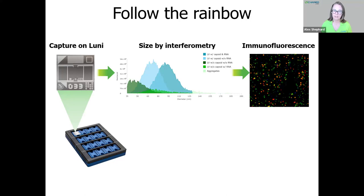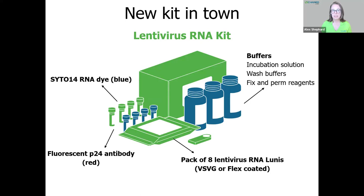The new RNA kits come with step-by-step protocols and all the reagents you need for easy answers to even the most complex titer questions without the need for standards or calibration. There are two flavors of RNA kit, VSVG and Flex, so you can get lenti titers regardless of how your lentivirus is pseudotyped.